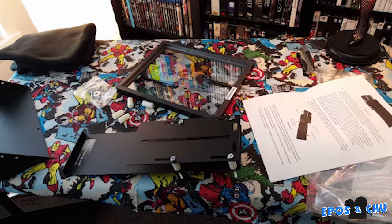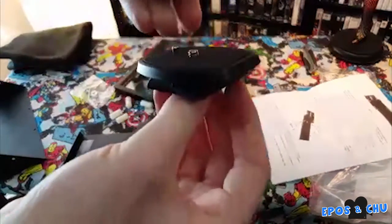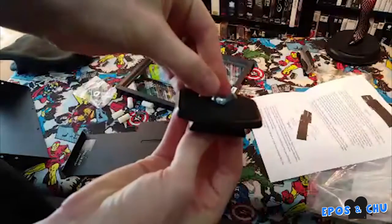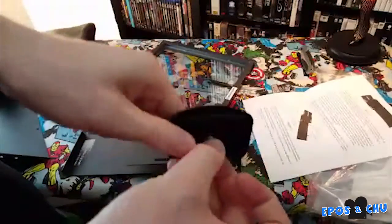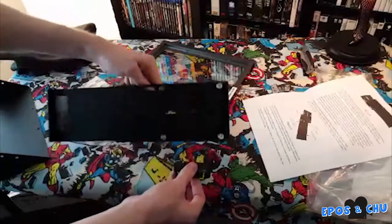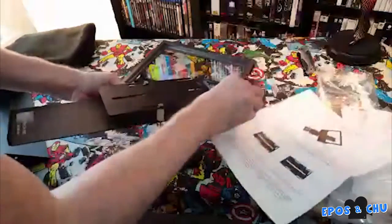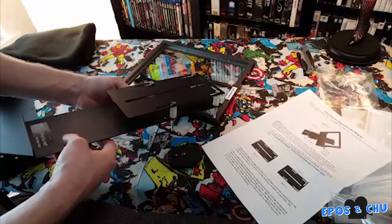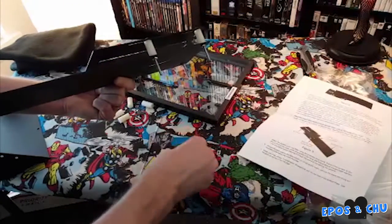Will this even fit around the screw here? Yes, it will. It's just going to be a pain because this tripod quick release plate is really stupid. So, which one's which? Okay, so this is the bottom. If you are using a small camera, attach it with the tripod closer to the front. If you're using a larger one, close to the back. I don't see how putting it close to the back is going to be a good idea, but how am I supposed to do that?